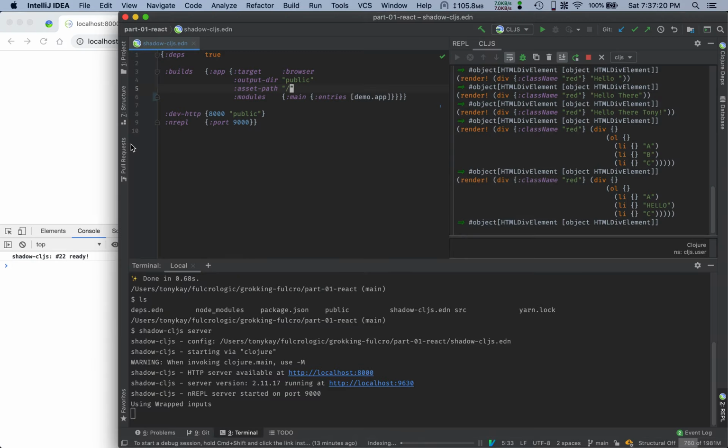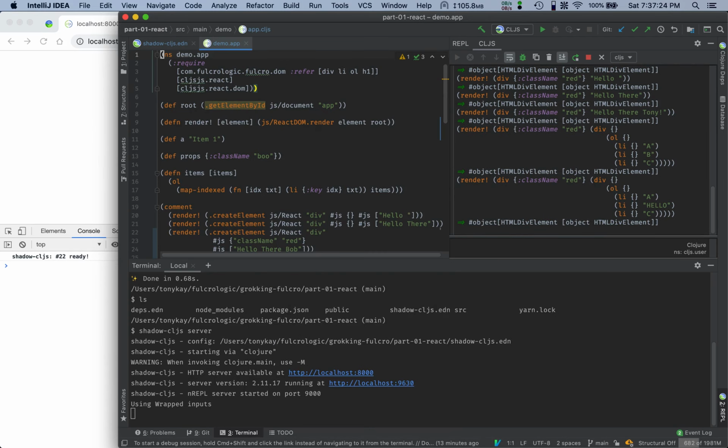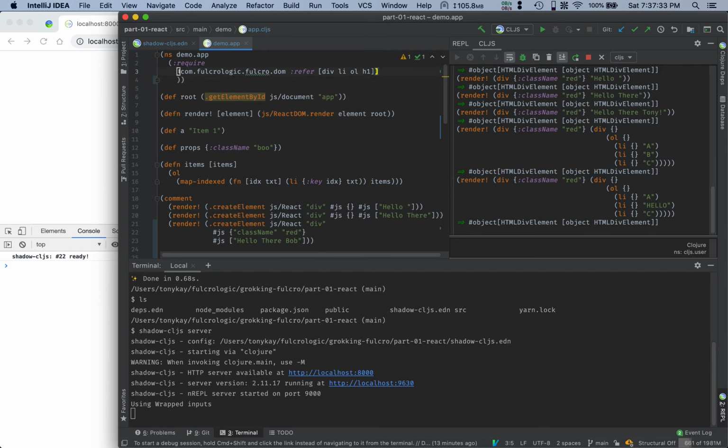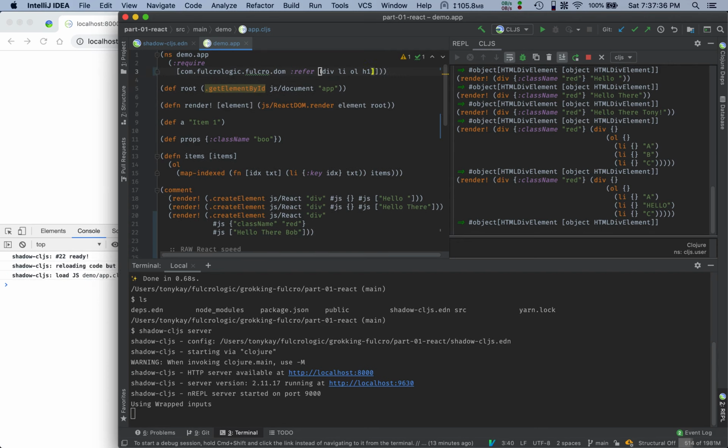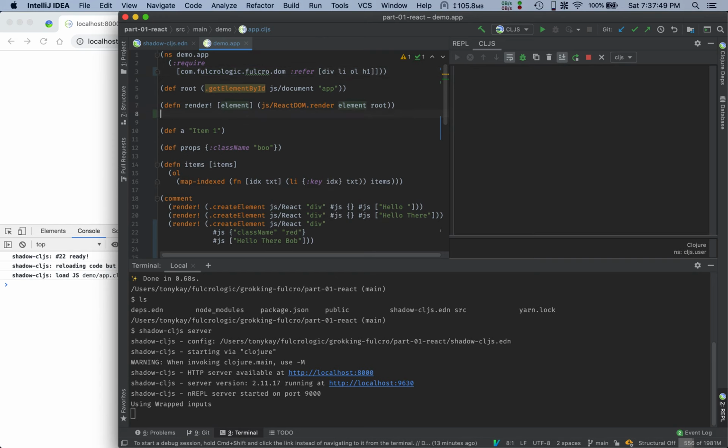And you'll see now if I go to app, I've got some code pre-written here. Let's get some of this out of the way. You see I've pulled some of the things in already. I don't need these anymore. And I'm pulling in Fulcro's DOM helpers that look a lot like the functions we were just using. I clear the REPL here to make things clear. All right. So if I open a line here I should see it hot code reload.